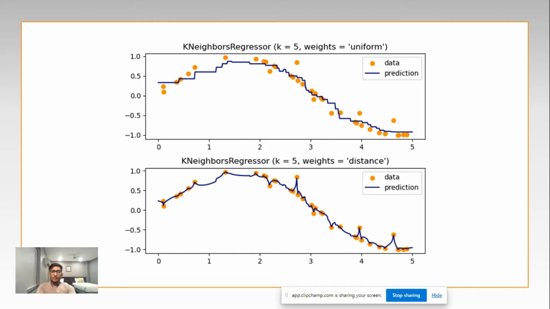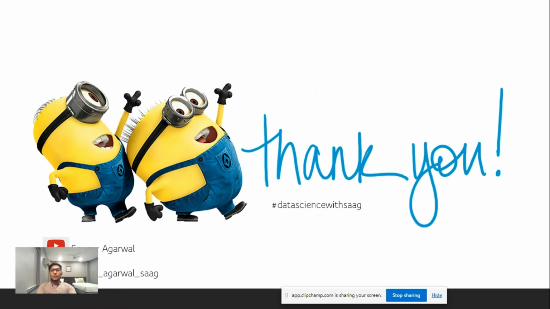Here is a simple diagram to understand how KNN regression works, like a high variance or low variance model. If you choose the value of k with uniform weights, what is the prediction line? And if you choose the weights based on distance, inversely proportional to the distance, what is the prediction line? So that is the algorithmic part of it and what it makes.